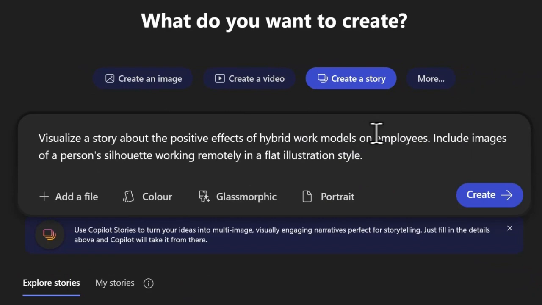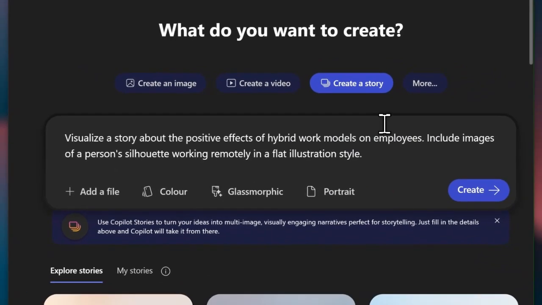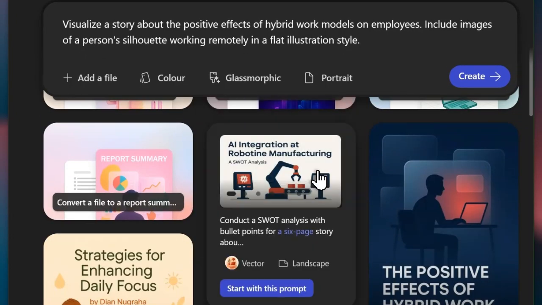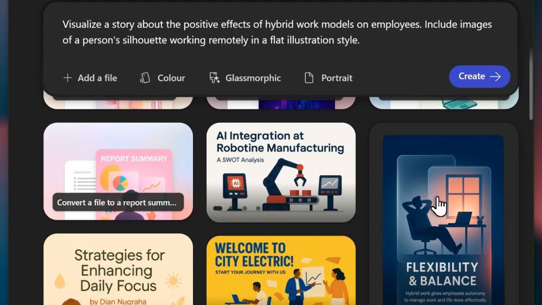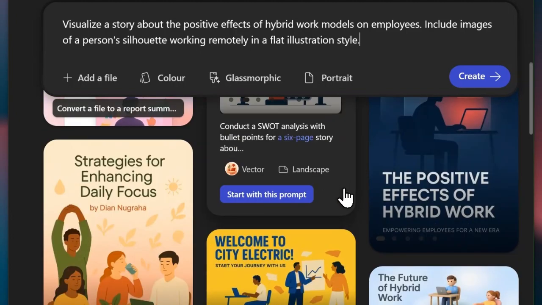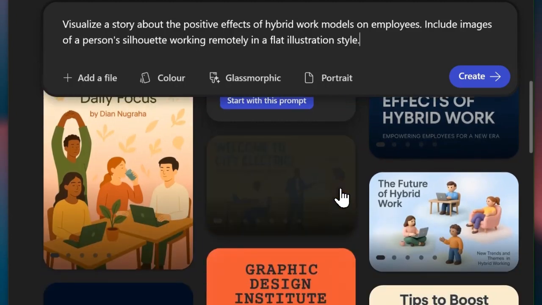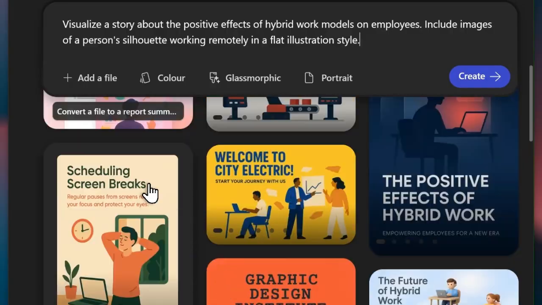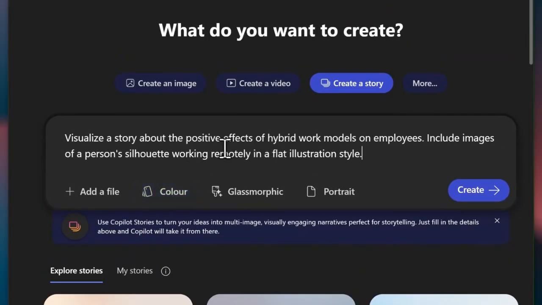So just going to click on Story, and you can see I've got a pre-prepared prompt here that was taken from one of the suggested prompts down below. In fact, it was this one here. So these suggested prompts are very useful, so you can see the output of each story, and then if you hover over, you actually get the prompt. So you just need to click the box and then the prompt will pop into the chat window here.